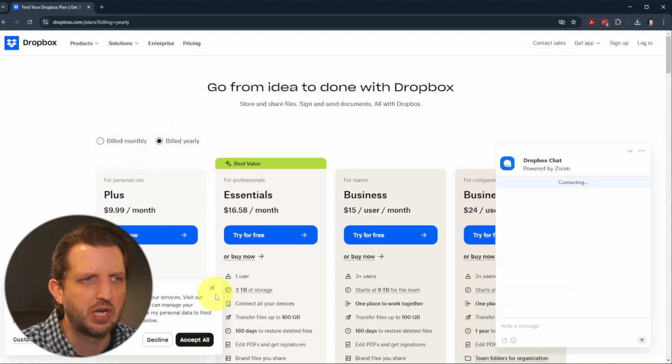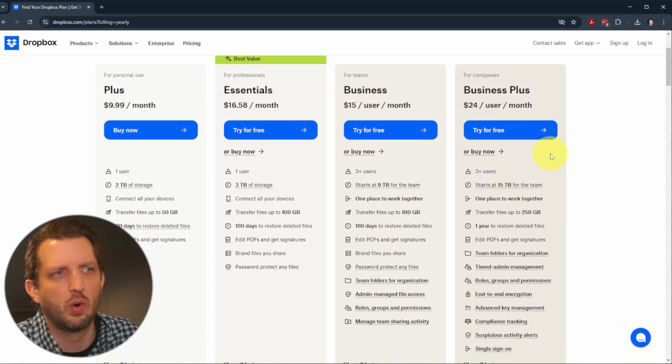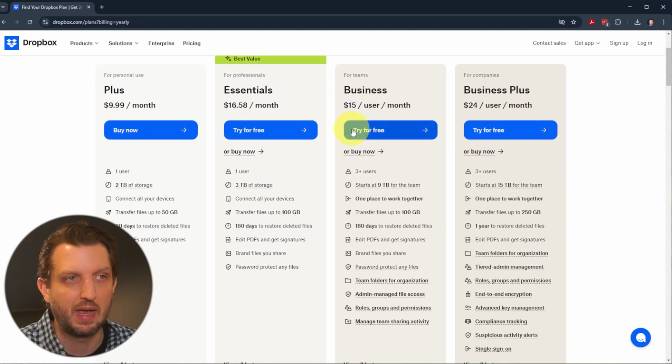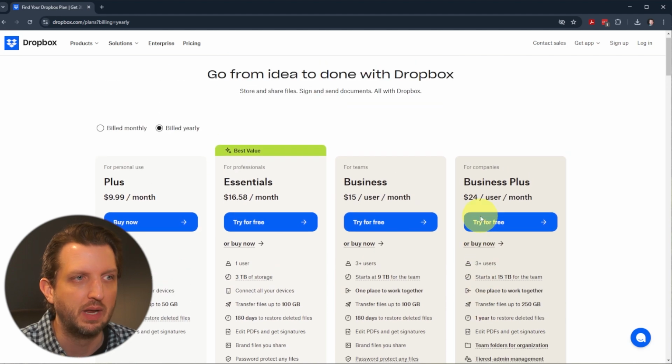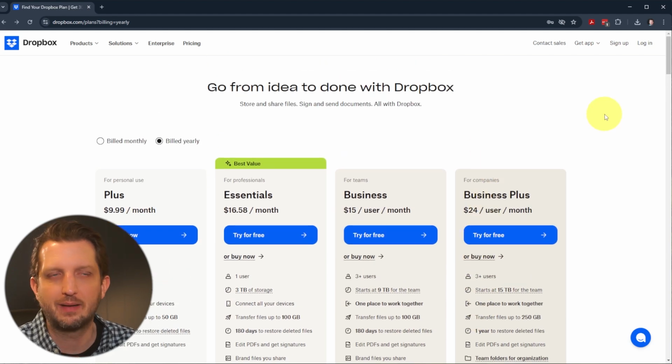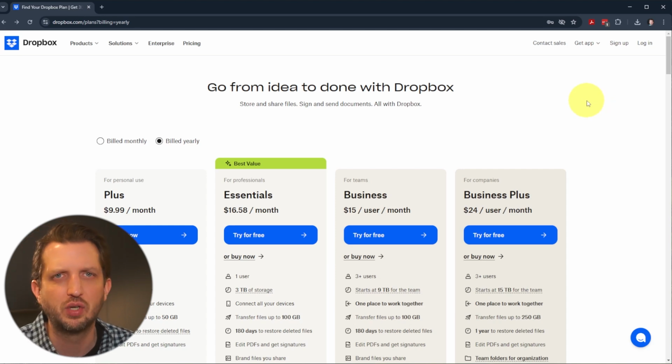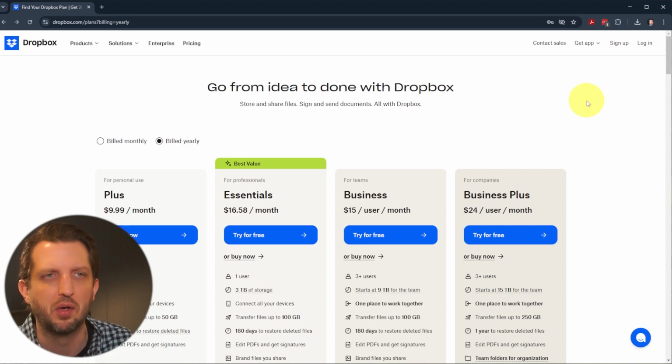And the prices are always changing depending on how much storage you need, how many people are using it, how many files are being transferred, all of that sort of thing. So it kind of breaks this all down. And there's also a free version that is a very limited amount of storage, depending on what you're really utilizing it for. If you're just sending text documents or things like that, you may not need as much as if you're transferring video files or photos, that sort of thing.